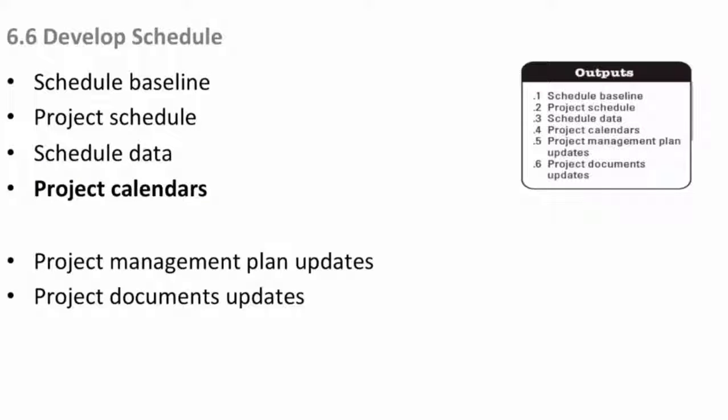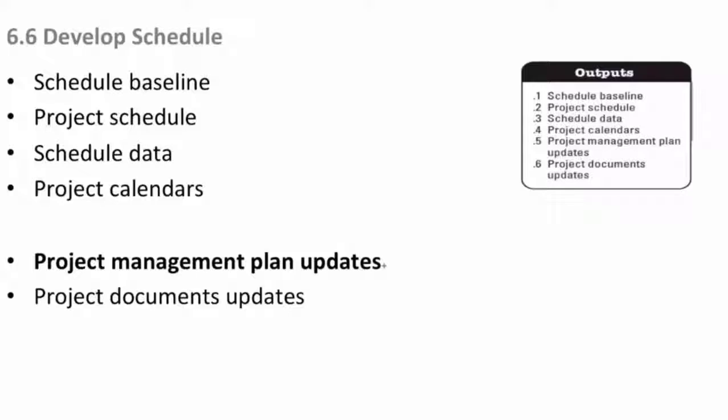Project calendars are output now because you've sequenced everything, you've crashed, you've fast tracked, you've done whatever you need to do, leads and lags, to come up with what satisfies you as the final end date. Okay, so now you can actually then produce through your project management information system. Your automated tool will provide you with the actual project calendars of all your resources.